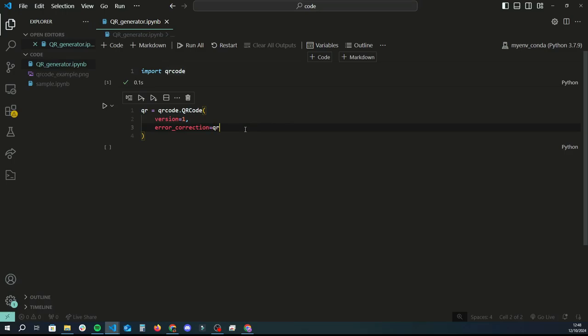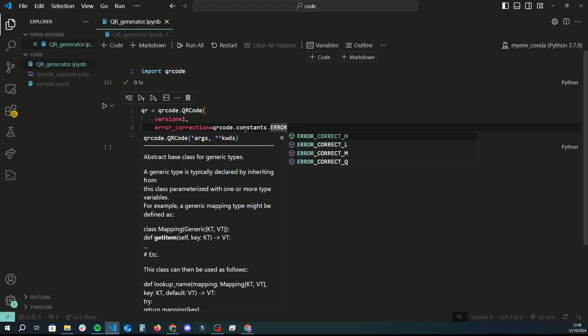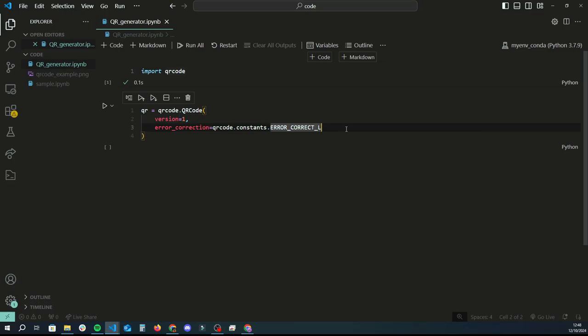We're going to use a constant that's set in this library, and that's going to be ERROR_CORRECT_L. What L basically stands for is the lowest threshold, which means that if this QR code gets dirty when printed, it's only going to have about a 7% damage threshold. If it gets too dirty, this QR code will no longer be able to be scanned. Obviously, if you want it to have a high tolerance to errors, then you can go with H, which stands for high, and that's the highest one available. Cool. We're going with the lowest threshold because we want our QR code to be kind of small, and we don't really care about it being printed for this version of the tutorial anyway.